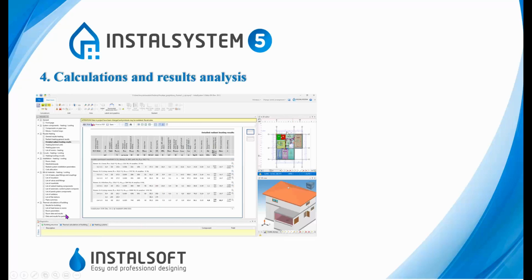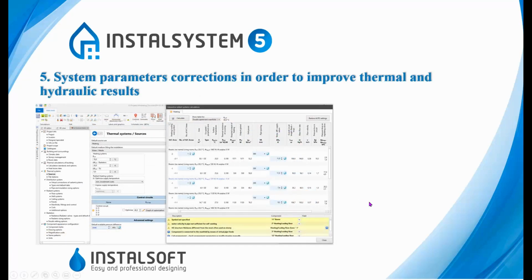Usually in this yellow window, we see some messages, some diagnostics, and in the next step, we can, if we want, or sometimes we need to, change the parameters. So in this example, you can see how or where you can change the supply temperature for the radiant installation, where you can change the pipe spacing and temperature drop. Many parameters are determined automatically by the program, but you have full control over these parameters, and you can change them according to your knowledge and to your technical sense.